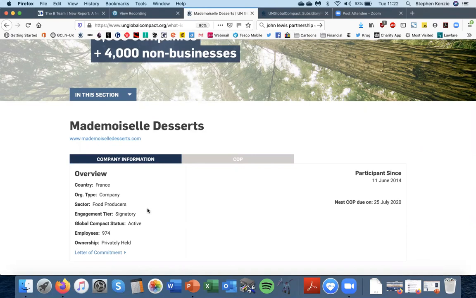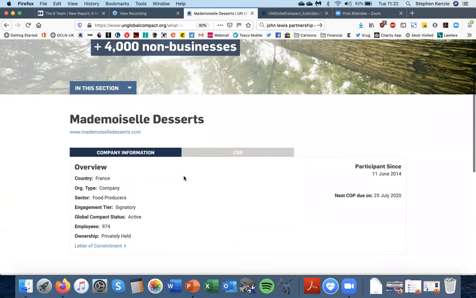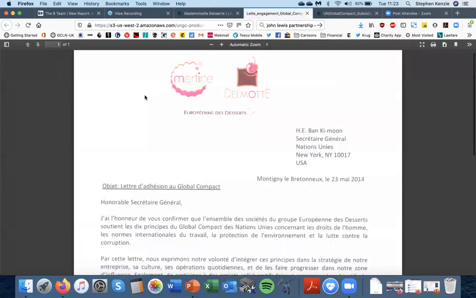Everything seems to be in order at the signatory tier in France. My understanding would be this doesn't show turnover, so I don't know whether there's a fee being paid in France or not. But if there's a fee being paid, then the membership in the network, is my understanding, should be automatic.